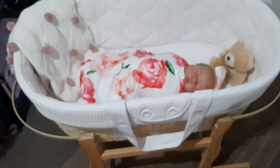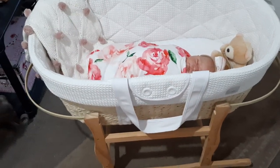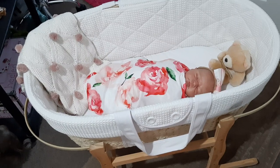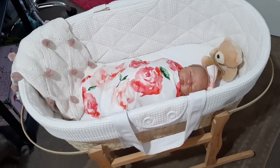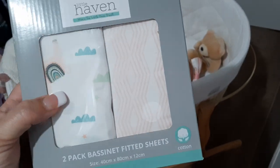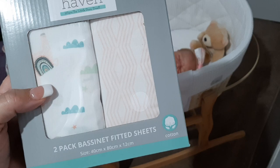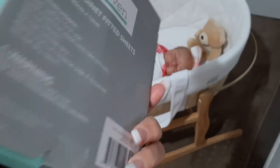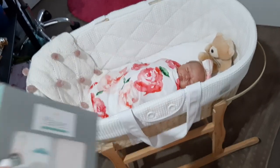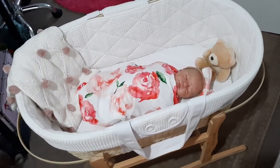I just think it's really really cute. I love the natural design — I'm really into that natural trend at the moment. It's funny because I never thought I would be. The other thing I got is some bassinet fitted sheets. Big W had these 'Little Haven' bassinet fitted sheets and you get two in a pack — one has a little llama design with blues and greens, which could work for boy or girl, and the other is a soft pink geometric design. They're cotton.